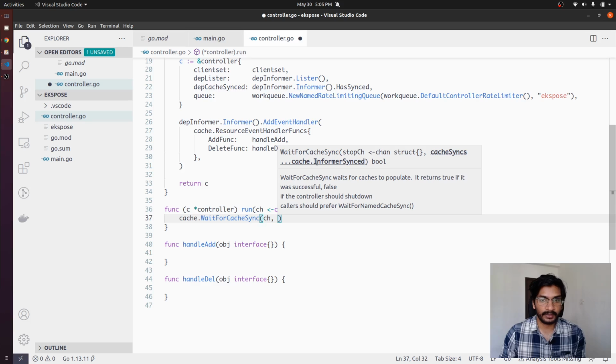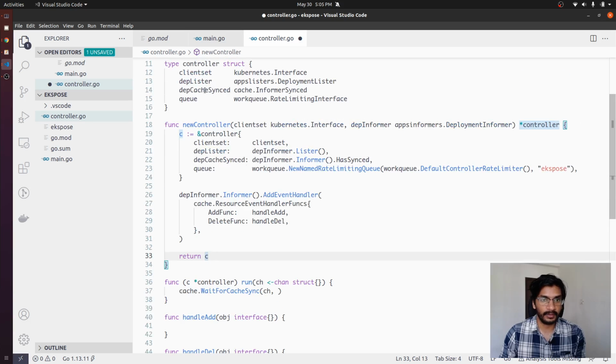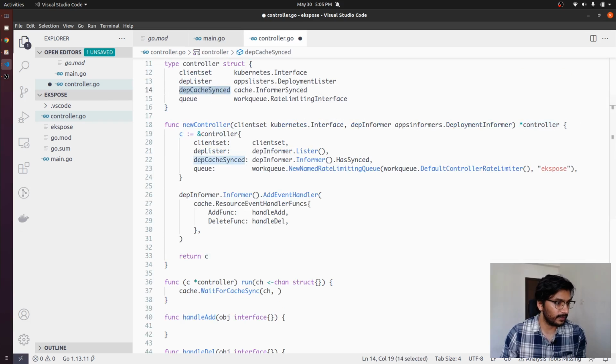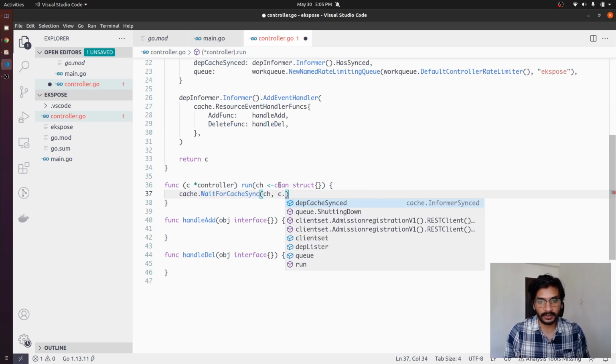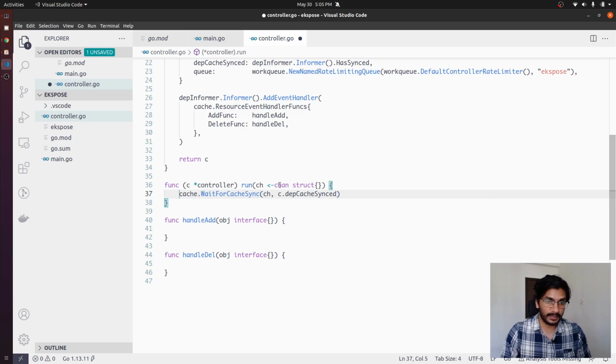If you see, this is the type that we have for our deployment cache synced. All we are going to do is pass the same thing to WaitForCacheSync. So c.deploymentCacheSynced.